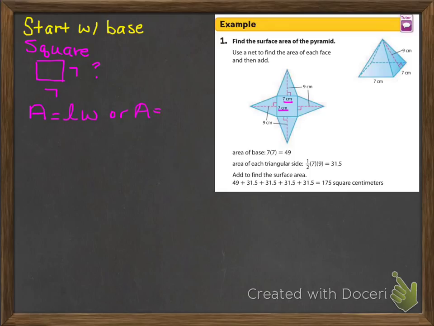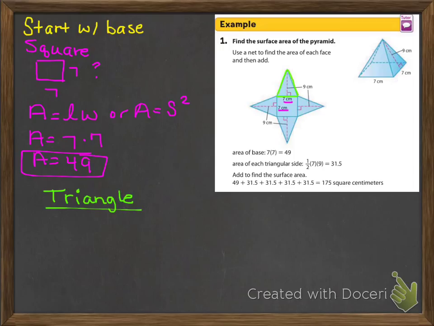So because it's a square, I'm going to label it as a square, and you can use the formula for area as length times width, or you can use area equals side squared. Technically, area equals side squared is the correct formula, but length times width works as well. From there, you want to plug in the 7 and the 7, so you get an area of 49. I did put a box around the 49, just like I did when we were working with the triangular and rectangular prisms, and a little bit further down the slide, I'm going to write the number 1 and circle it there so that I can identify that this is my first face. That will be just a little bit later on in this slide.